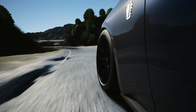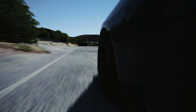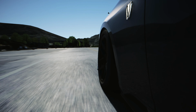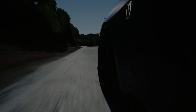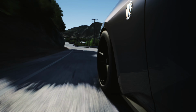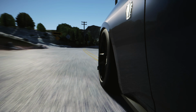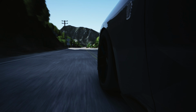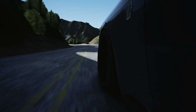Alright, let's address the practical side of this powerhouse, fuel efficiency. Now, you might expect a car of this much power to guzzle gas like a frat party on a Saturday night, but here's the surprise. The Darkhorse manages to balance the equation. It's able to maintain reasonable fuel consumption for a performance car. You get the thrill of a Mustang without constantly emptying your wallet at the pump. It's a welcome bonus to an already stellar package.